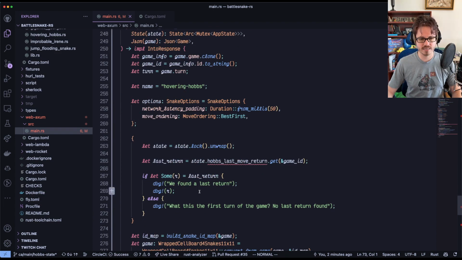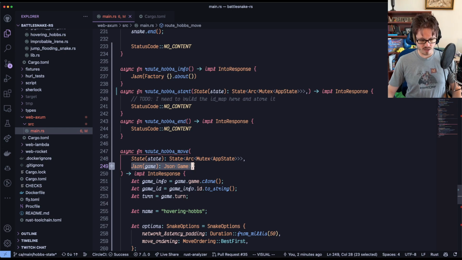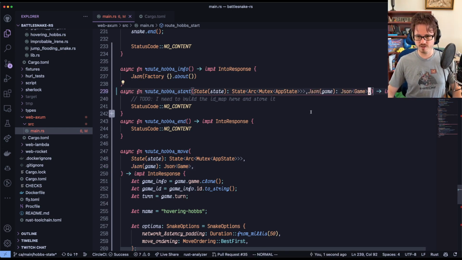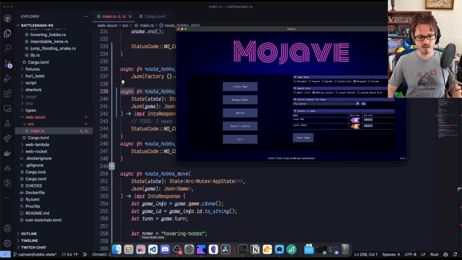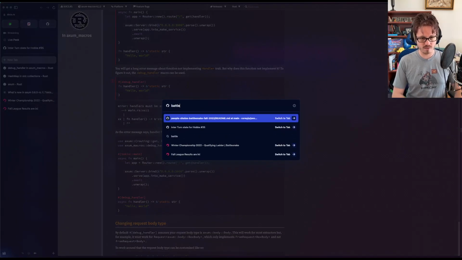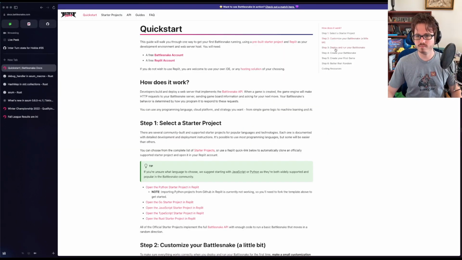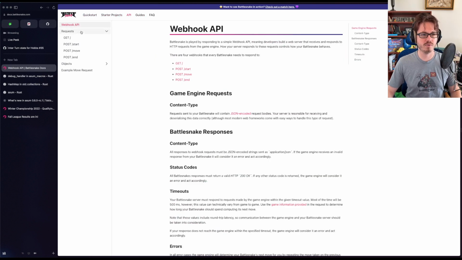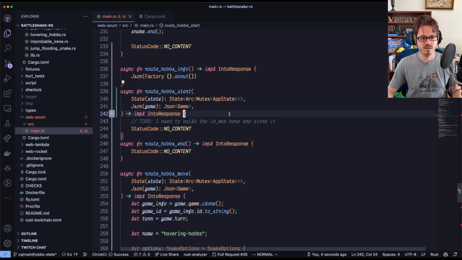So we're going to make that consistent mapping in the start. And we probably also need a game. Does the start endpoint get a whole game? I'm not actually sure. I guess I can find this out, right? I don't do much with the start endpoint ever, so I don't know off the top of my head. BattleSnake docs, quick start. Let's see, API is probably what I want. Start. Oh, cool. So it does give you the initial state of the board and everything. Yeah, so it's the full JSON.